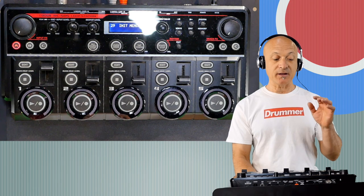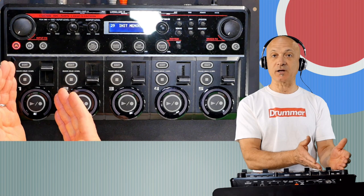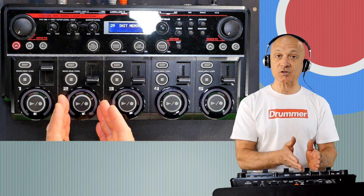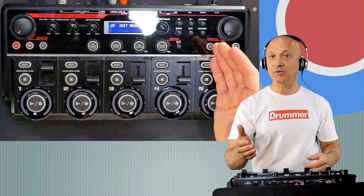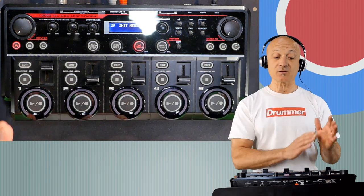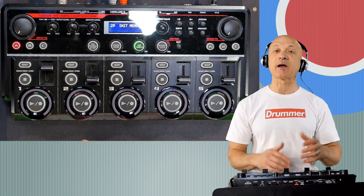If I had put the percussion on one track, for example, and then the vocals on another track, I could easily balance them. I could take the percussion out, I could just have the vocals, and vice versa. So that's why it's nice to have something that has multiple tracks that you can balance separately.